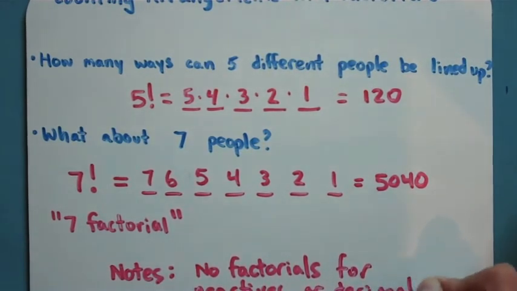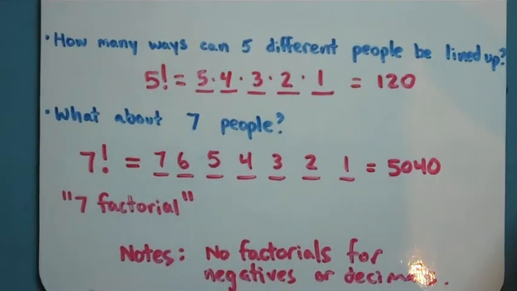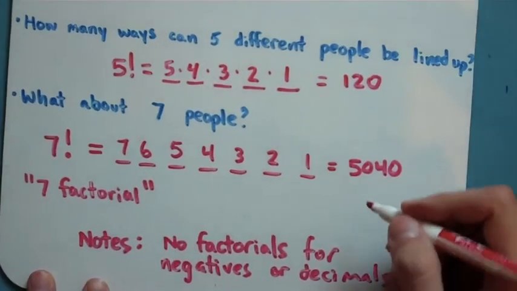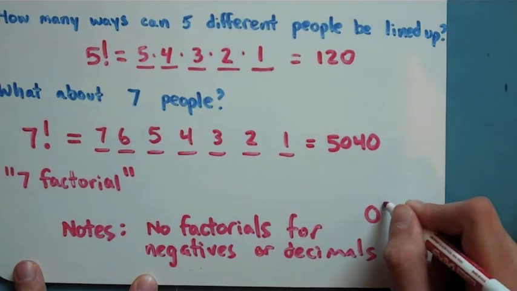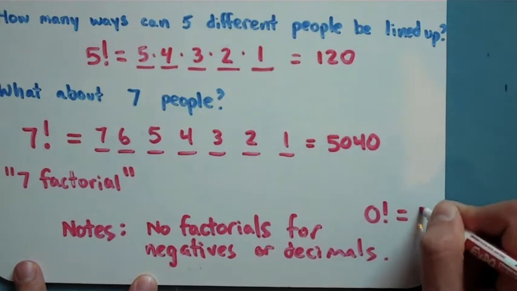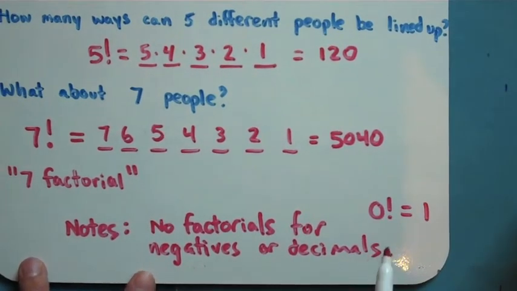So you can only take the factorial of a whole number. And a weird note on this one, just something to write off on the side, is that 0 factorial is equal to 1. That seems really weird, because 0 factorial sounds like it should just be 0, because you're just multiplying 0. We define it to equal 1 though, and it'll make more sense why in the next video, but just as a little side note since we're talking about it right now.